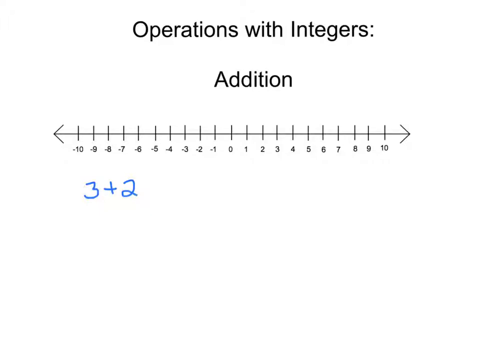I want to start by doing the very easy problem of 3 plus 2 on a number line. So in order to do this particular problem, the very first number that I have is 3. So I'm going to put my finger on 3. I am adding here a positive number. Now it's because this is a positive number, it's a positive 2. I don't have that indicated because it's an understood positive 2, but because it's a positive number, I'm going to move in the positive direction 2 places, and I'm going to end up with 5. So obviously we all know the answer to 3 plus 2 is equal to 5, but I wanted to show it on a number line.